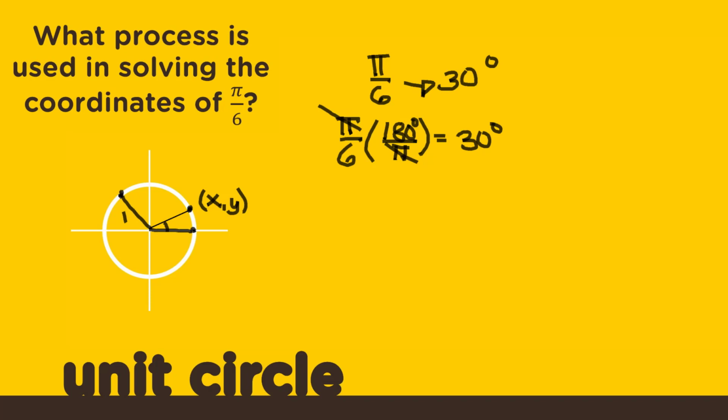Now let's try to draw a vertical line from our terminal point perpendicular to our x-axis. As you can see, if we are going to draw a vertical line, then we are going to have perpendicular lines here. This would be 90 degrees now. This is actually, again, the terminal point of pi over 6, because this is pi over 6 here. This is pi over 6, which is also equivalent to 30 degrees as mentioned. We know that the radius is just 1.